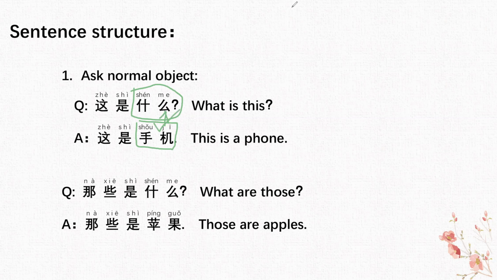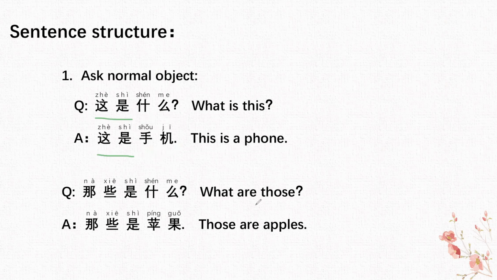So 这是什么? 这是手机. In the future, if you want to ask somebody, what's this? But you cannot figure out the sentence straight away. You give yourself a potential answer. Let's say 这是手机. Because this is a phone, this one is easy to figure out than a sentence, right? The statement sentence is always easier than question sentence. So you get your statement first and then find the answer part to exchange with the question word. Rest of part 这是 keep same.